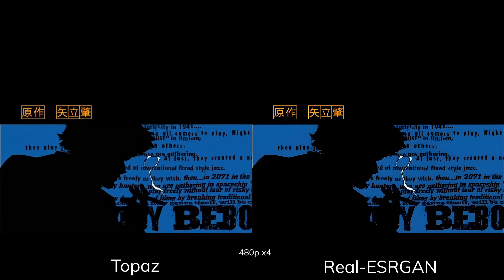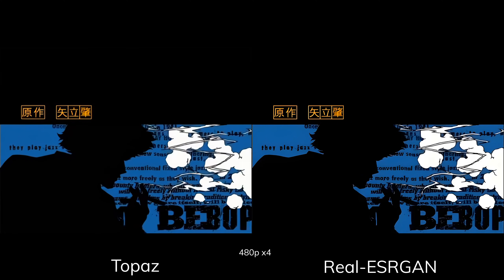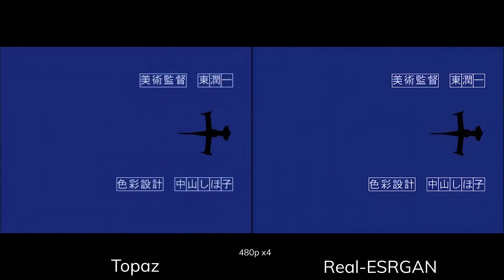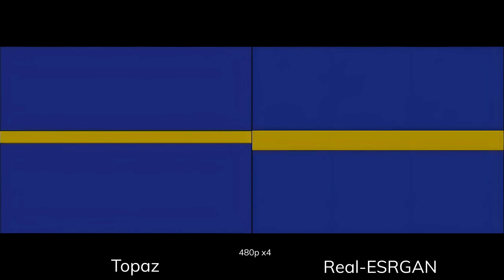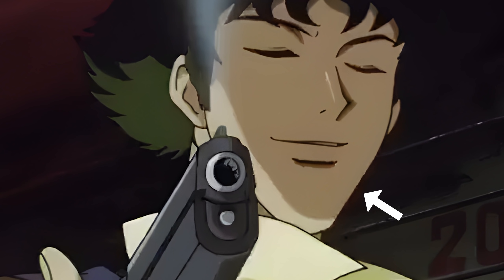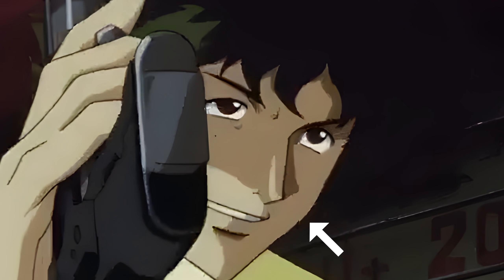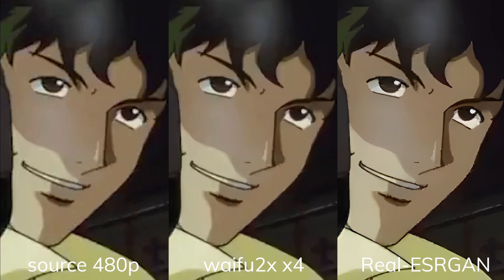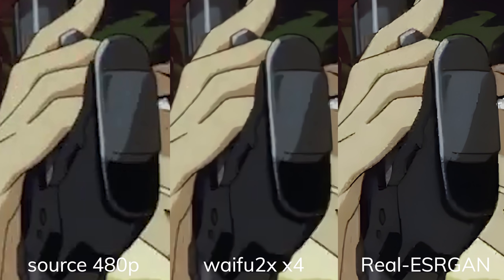Since the source is in lower resolution too, the Cowboy Bebop OP has a lot of geometric drawings, which works in favor of Real ESRGAN. Text does look a bit weird, but it's definitely better than any other current techniques. One thing that still persists is the bad quality edges that the character has. Even when running through Waifu2x, which is another image upscaling AI, it does not get any better. So it's safe to say Real ESRGAN is better in this case.